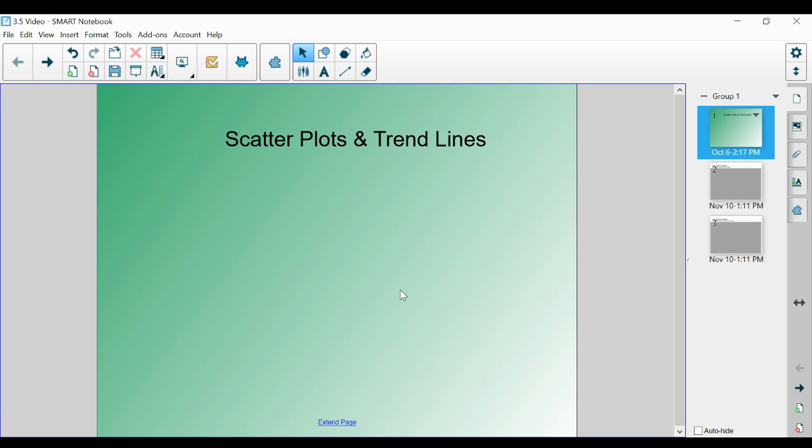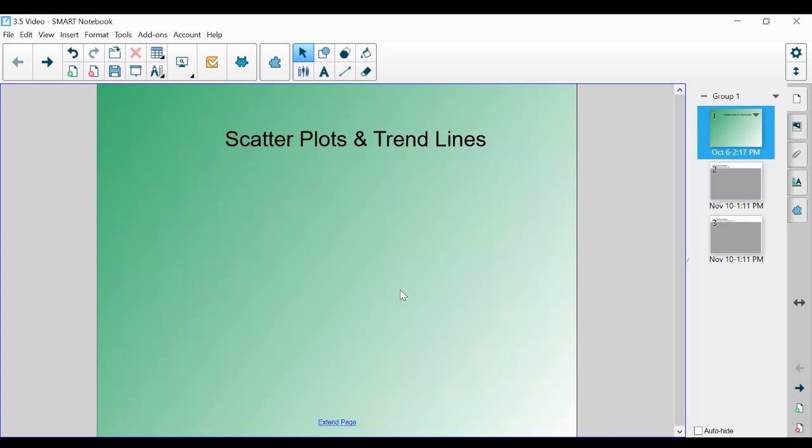So today we are going to be talking about what is called a scatter plot and what is called a trend line. A trend line goes hand in hand with scatter plots, but a scatter plot is just a collection of data that people are finding that they put onto a coordinate grid, where we're going to have a lot of different points of our data that looks kind of like it's going together.